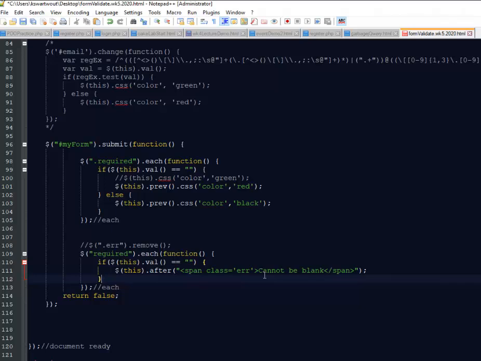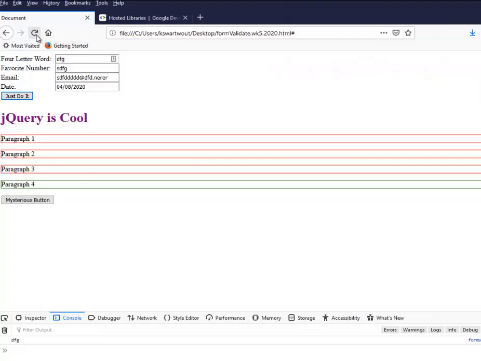Honestly, the problem with spans is that depending on your CSS, sometimes there's not enough width for the span and they get all crazy, right? Like sometimes they get kicked down to the next line or something, but in this example, it's going to work okay. So very similar, just instead of doing some styling, I am creating a span tag informing the user of the error upon submission of the form.